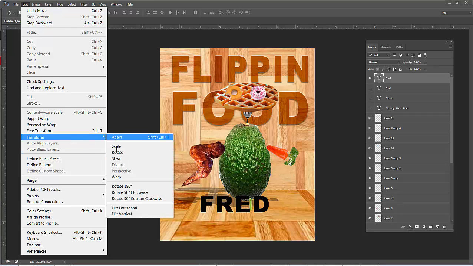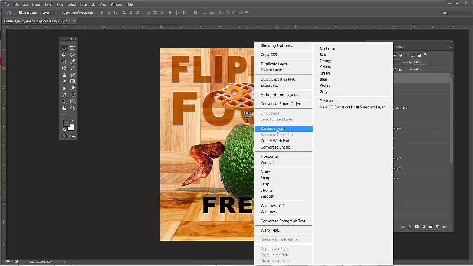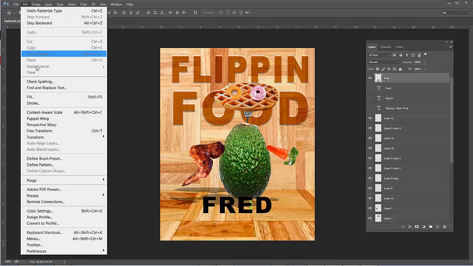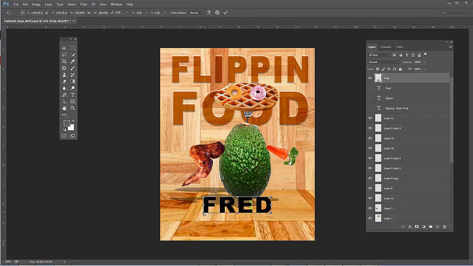I see perspective is not available, so what you're going to do is convert this to rasterize the layer. It's a text layer, so you need to right-click on the Fred layer and select Rasterize Type. Now you're going to go to Edit, Transform, Perspective, and pull out the bottom bounding box.